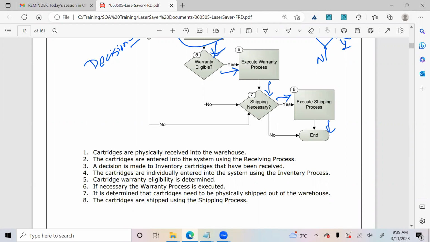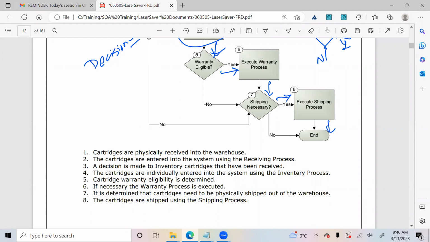At that time, he's going to look at it: is the package that I received worth inventorying or not? If it is fully damaged, he's thinking it's not even worth it, I'm going to just throw it. If it is a proper package, then I'm going to start inventorying it.